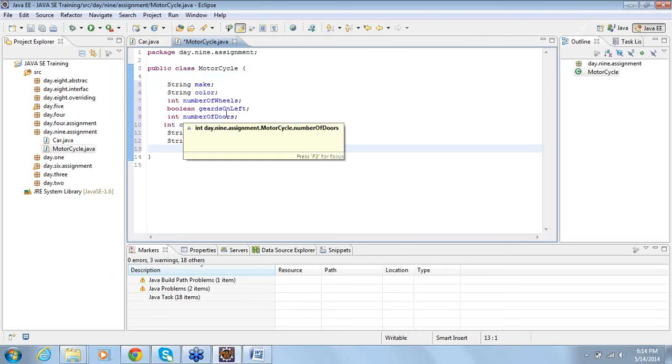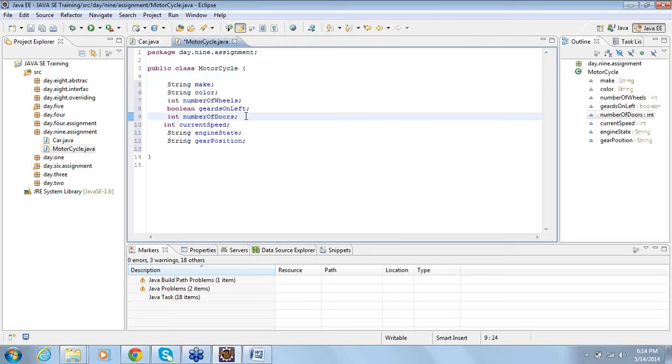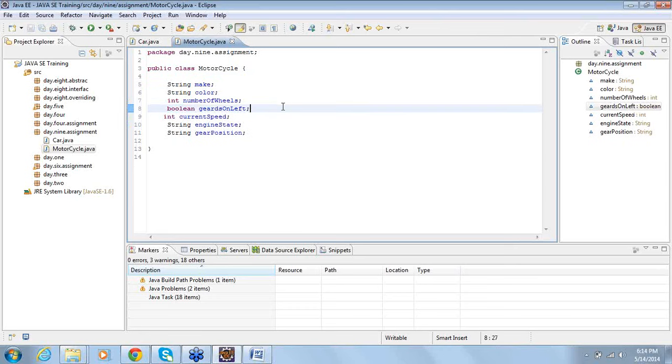But number of doors for a motorcycle makes no sense. This seems to be good, but I have a concern. Why is there a concern? Because I learned inheritance. The advantage of inheritance is code reusability.